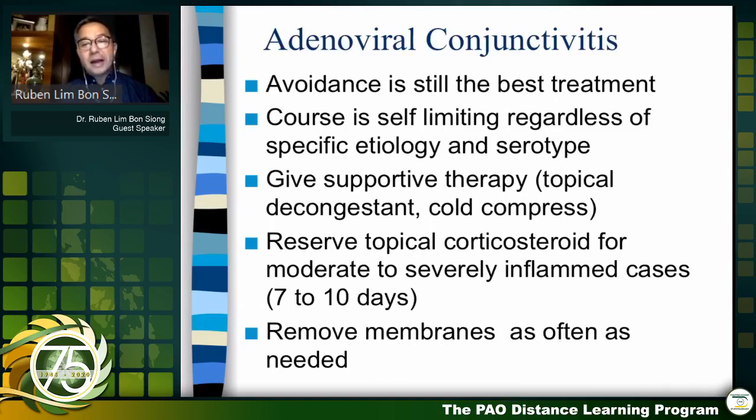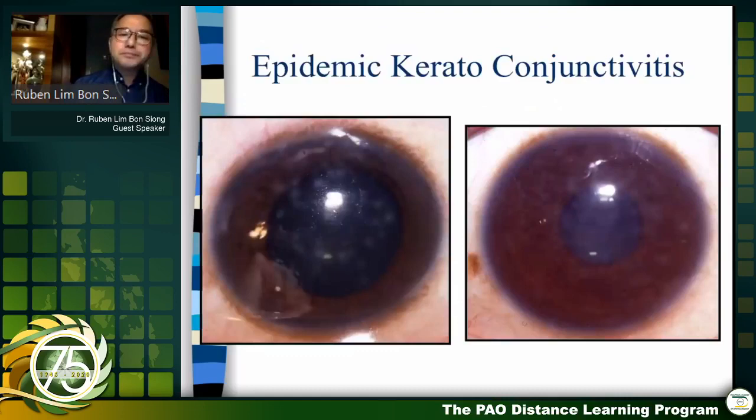Now, if you do see membranes and you are 100% sure of your diagnosis and that the patient is reliable, then you might want to give some steroids. Okay, it is a very severely inflamed eye. But again, you have to prescribe this with caution, to avoid the complications of long-term corticosteroid use. And membranes, you have to see them and remove them as often as needed. At the minimum, if you can, nowadays every day might be a bit difficult. Maybe at least every 2 days, they have to come in and have those membranes stripped.